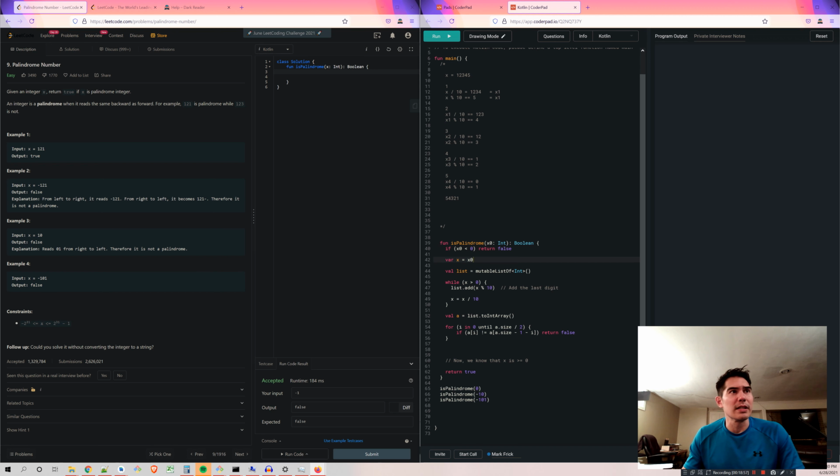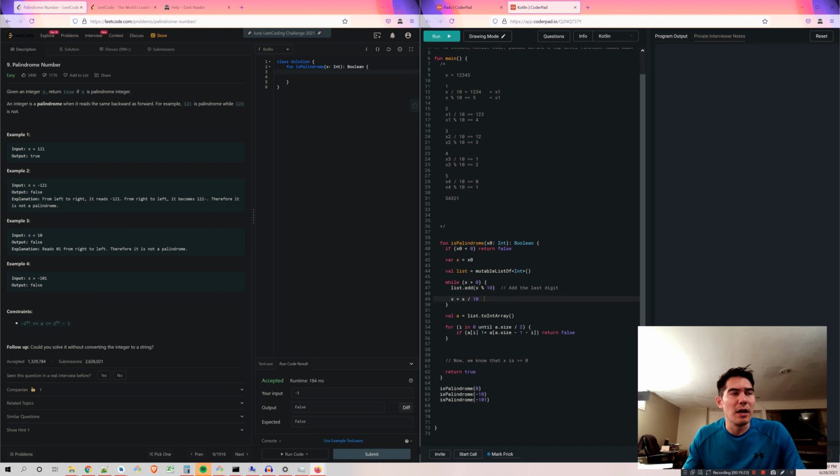Variable x equals x not. X is a variable because it will change because we're reassigning it. Variable value list is a mutable list of int. While x is greater than 0, list add. We will add to the list the last digit every time, and then we will divide x by 10 to get to the next digit.